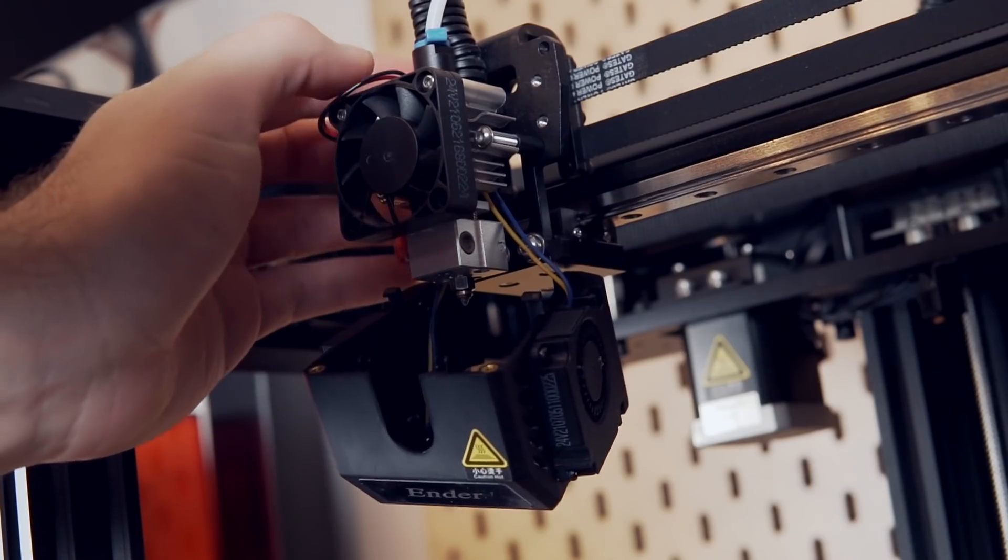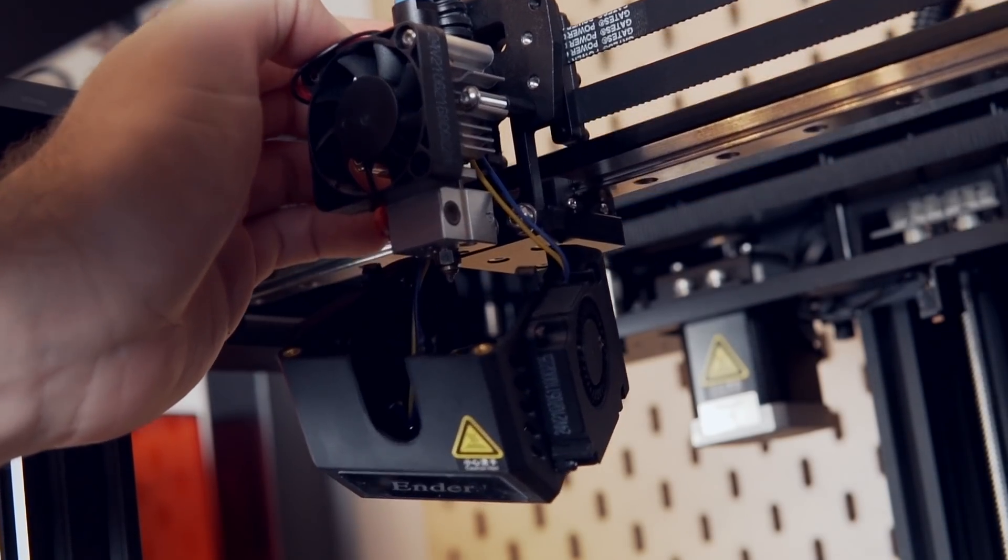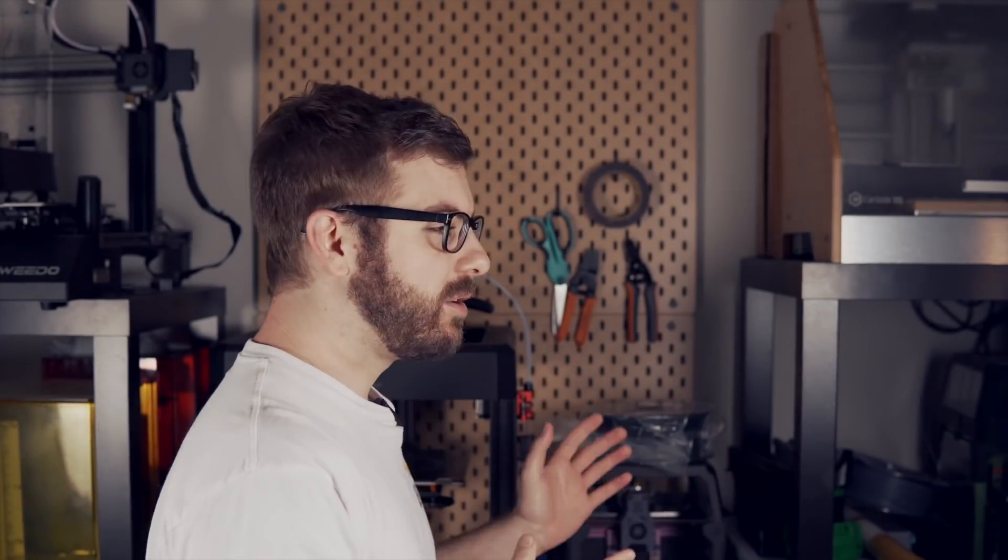I do actually have plans for this machine though. The plan is to throw Klipper on it, get rid of the Bowden extruder and their hot end, and mount something like an LGX with either a Revo or a Rapido or a Dragonfly hot end and turn it into a direct drive Core XY system. I think if you get rid of the hot end and extruder issue that's been going on, the machine's rigid, it's got linear rails, I think that it does have the potential to be a beast of a machine. It's just disappointing that out of the box it's just not there.